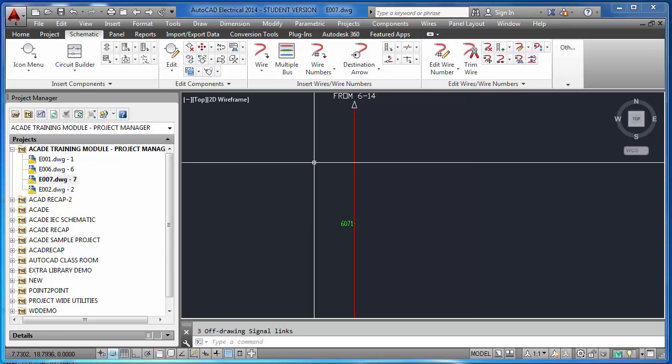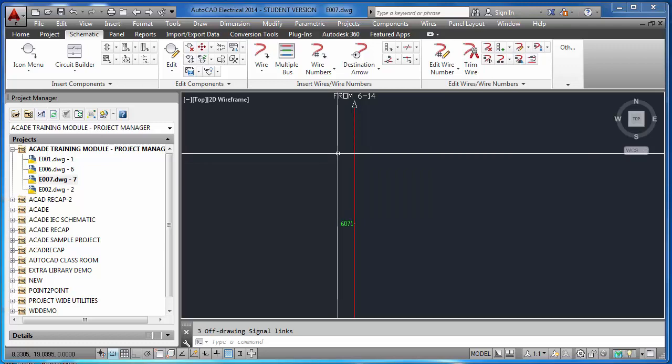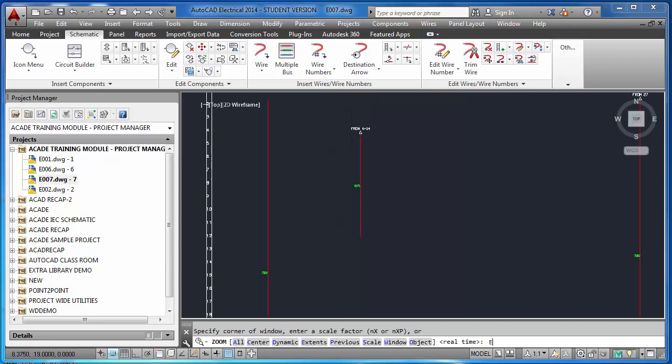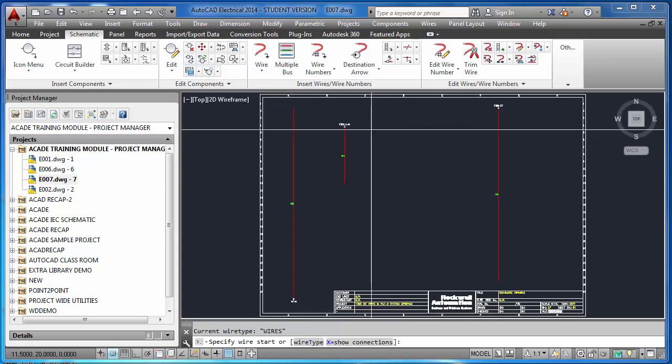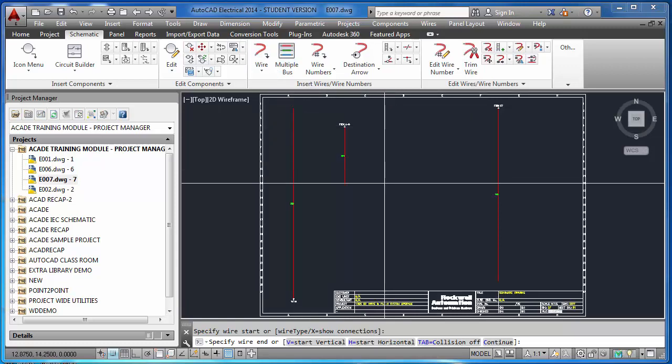But in the beginning I suggest you cross check. In the beginning you put arrows, just cross check, make sure you have inserted the right arrows, then move on. Once you get familiar with the system, you don't have to cross check it. You can just put the arrows here and there, complete the drawing, do the project wide updation. That's enough. Wire number, ferruling, cross reference, everything you can complete in one go. And source and destination arrows, we have to learn more, but not in this session.